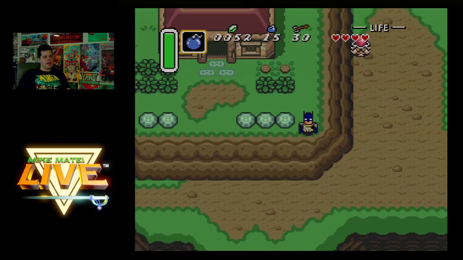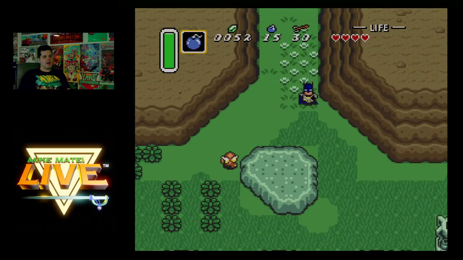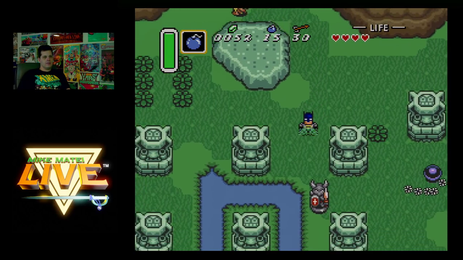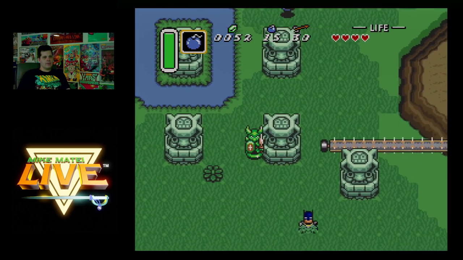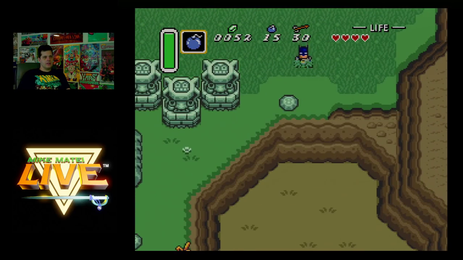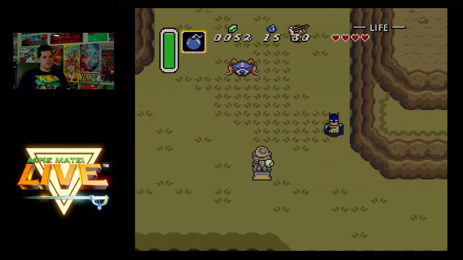All right, let's go back down to the ice thing I was talking about. So in the bottom right, southeast area, there's an area where in the normal game you would get the ice rod. So I'm gonna go in that general direction and see what I can turn up.